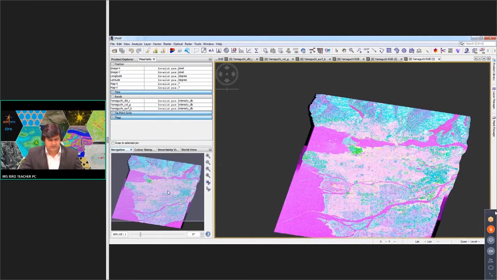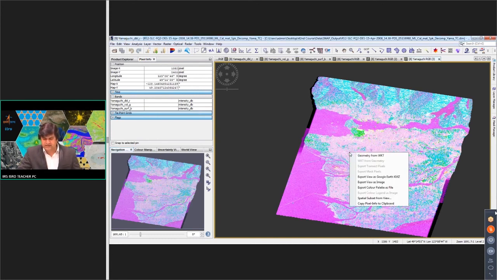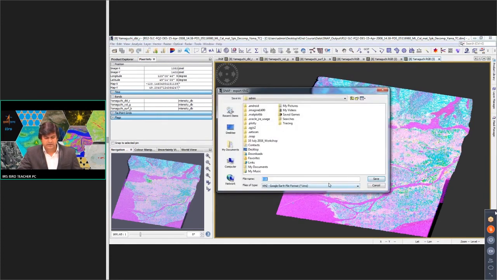And currently here I do not have Google Earth. But if one is interested in overlapping the extent of this image on Google Earth, they can simply right click here, click on export view as Google Earth KMZ, and save it in a folder.